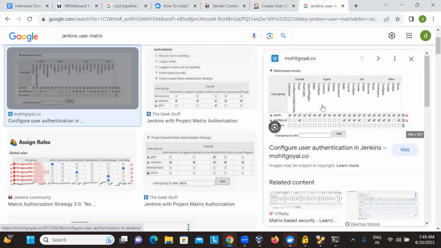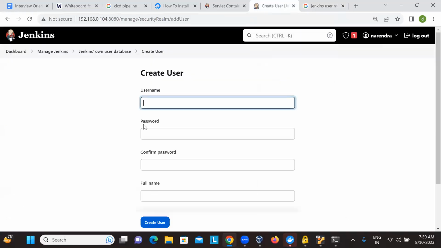So this is another interview based question. How do you provide job level access to a particular user in Jenkins? You have to talk about this matrix based access, and then you have to explain how many things are there, and how you uncheck them. When you explain this matrix, they will easily understand this access level information. This will appear when we install one of the plugins, the matrix related information.